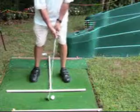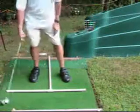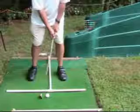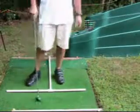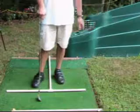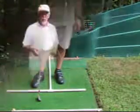That's a 9 o'clock. This is an 8 o'clock. And finally, the 7 o'clock swing. We accelerate through the ball, and we give a slight amount of momentum to our arms as we go through it. We still try to not break the wrists.